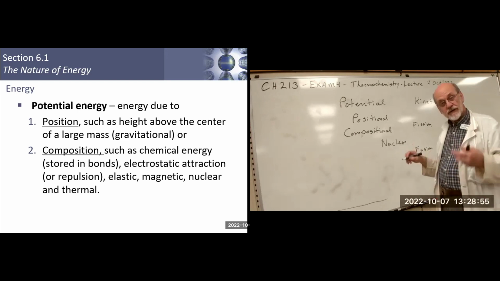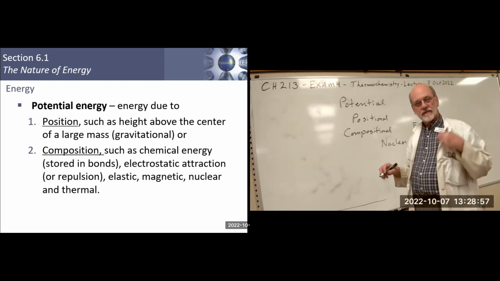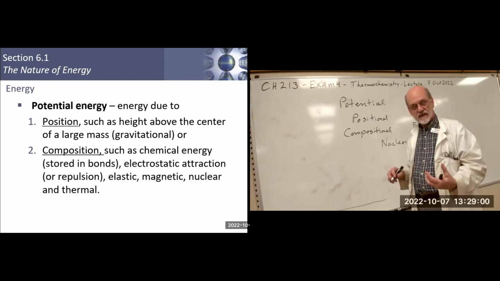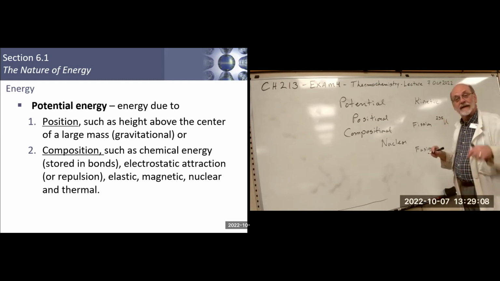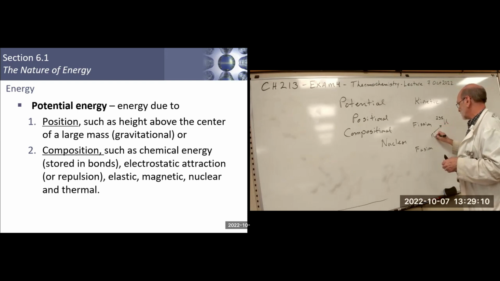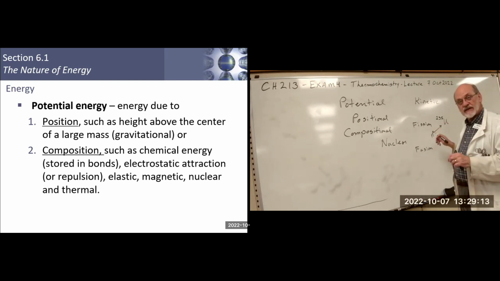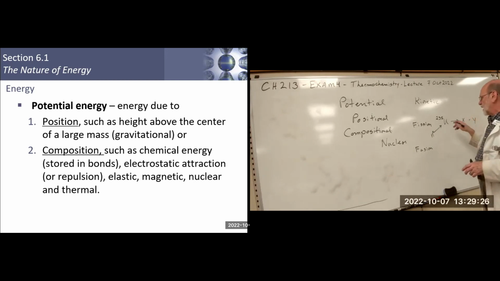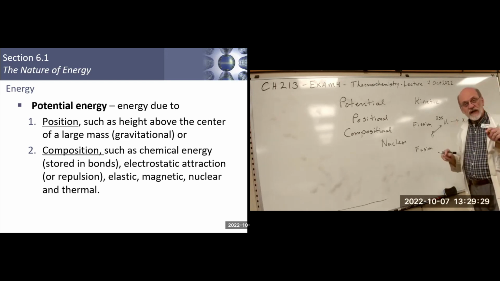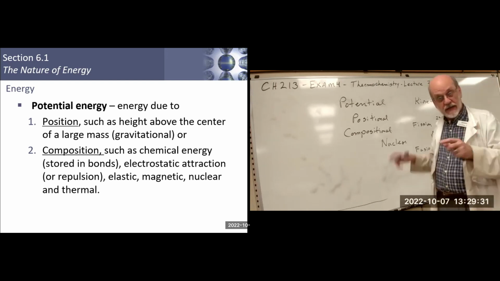Okay. In fission, you take an unstable, usually very heavy element, like uranium-235, okay? And you hit it with neutrons. If you hit it with a neutron, that makes it so unstable that it splits, right? And it splits into products. I can't remember what they are, but say you get something here and you get something here. And it gives off energy.